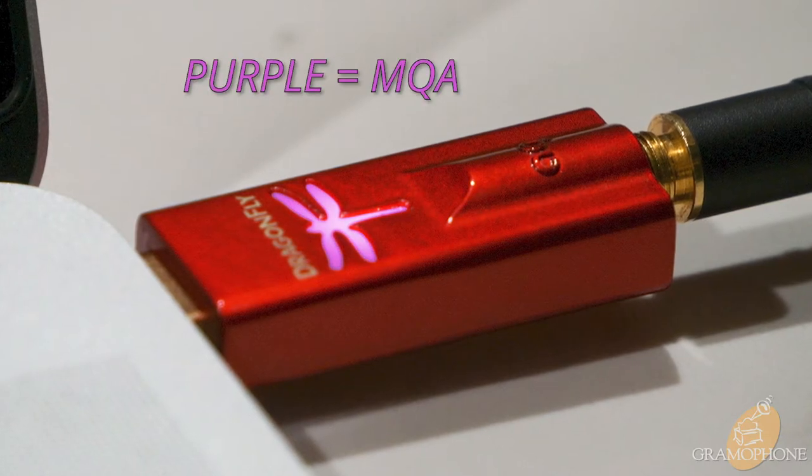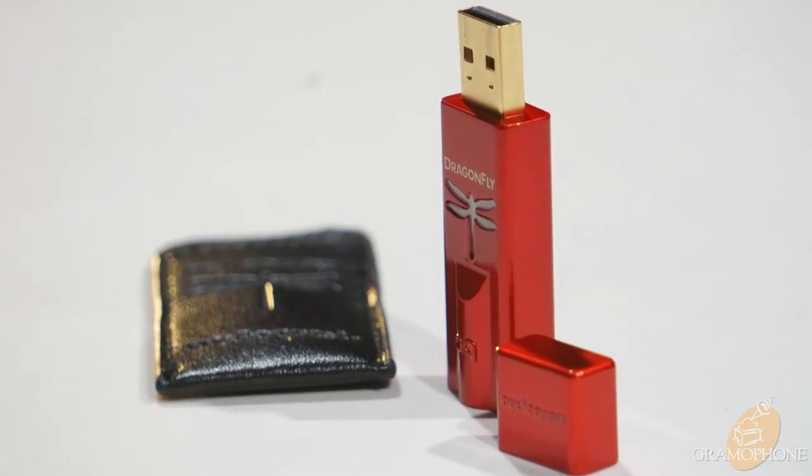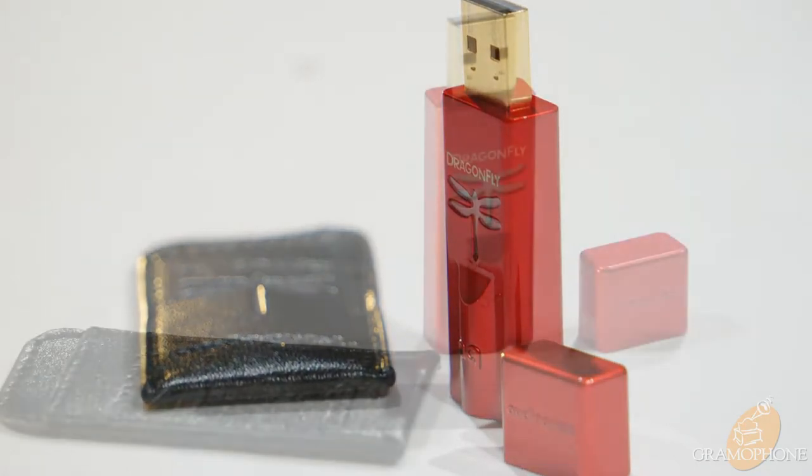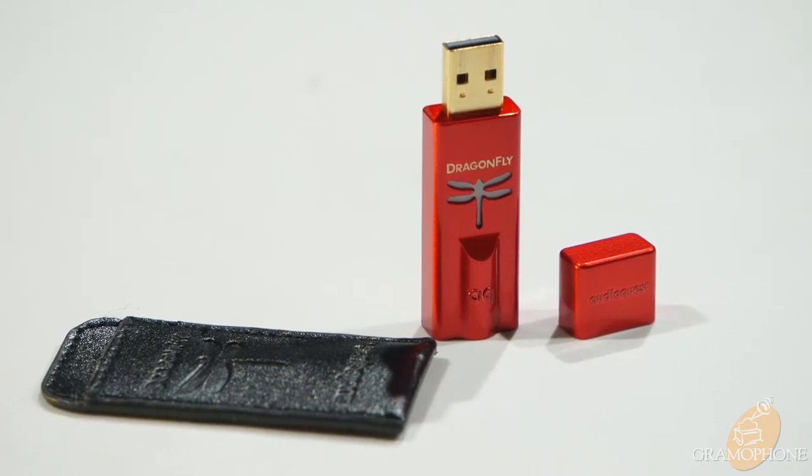I think that's really fun. It also comes with a leatherette pouch that you can use to keep it safe when you throw it in your pocket, so you don't have to worry about scratching the finish — which you certainly wouldn't want to do because this thing looks so cool. And lastly, as for its size, it is roughly the size of your average USB thumb drive. Super portable — take it anywhere, use it on anything.